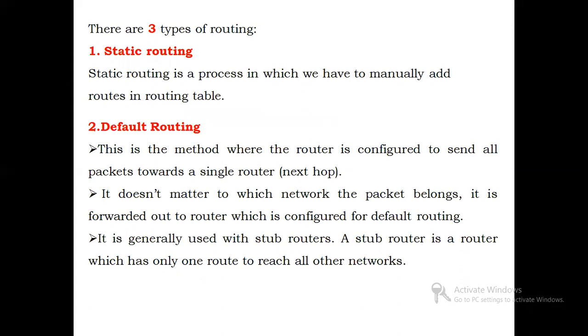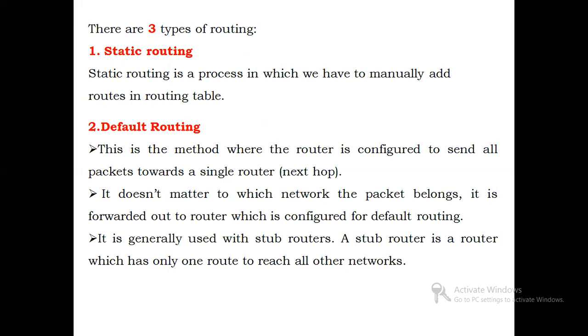So what is static routing actually? Static routing is a process in which we have to manually add routes in the routing table. If I have 100 routers, the network administrator should go to all 100 routers and manually add the routes in the routing table. This is not an efficient technique because there are so many issues. We'll see what issues we'll be facing.